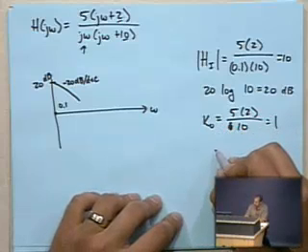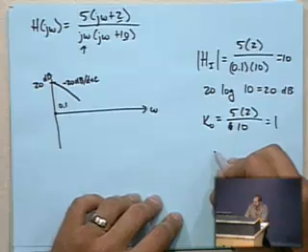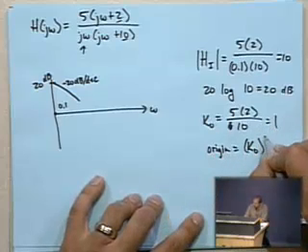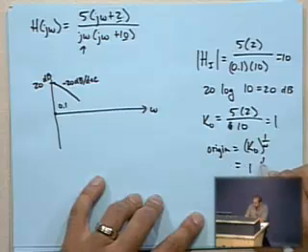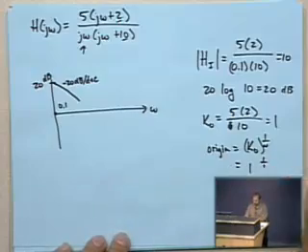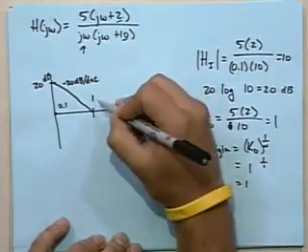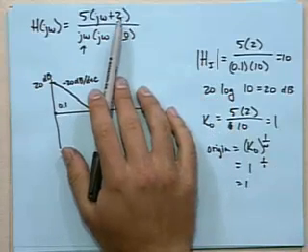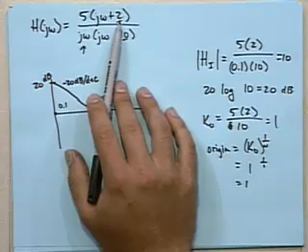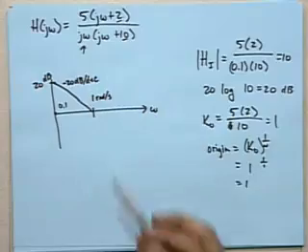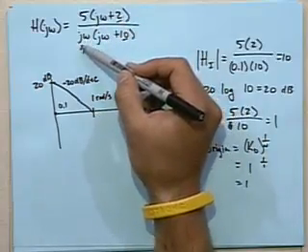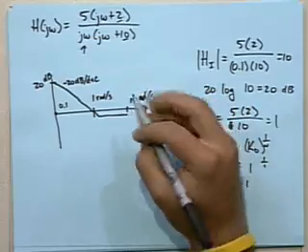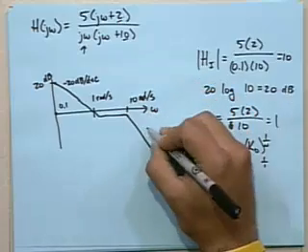Our general form says that we'll cross the x-axis at k0 to the 1 over nth power. So that's 1 to the 1 over 1st power, or 1. So this is going to cross the x-axis at 1 radian per second. And that does actually get manifested in our Bode plot because the next break frequency isn't until 2 radians per second. Then from there it gets a little more straightforward. The 2 radians per second is going to start canceling out the influence of the pole at the origin. It'll flatten out until 10 radians per second, at which point this pole will take over and will start decreasing again at negative 20 dB per decade.